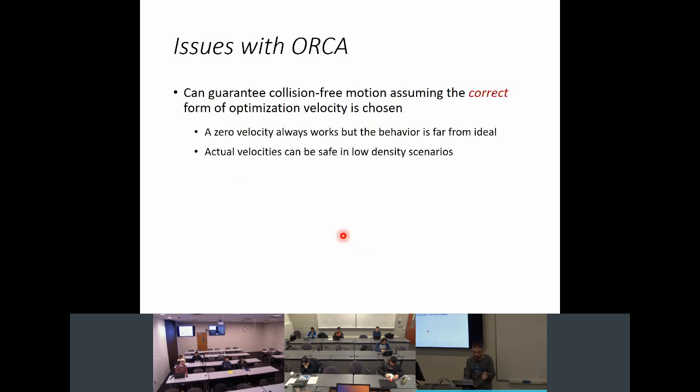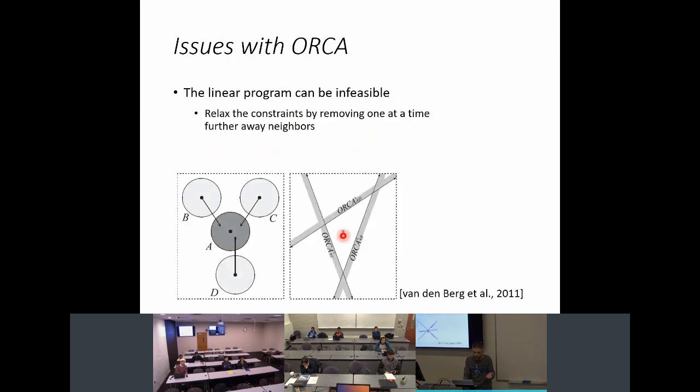The problem with this approach is that the behavior of the agent is far from ideal. So in practice, and when you code things also in real life, we are actually going to use our actual velocities, right? And if we do that, if we end up in a scenario that we have an empty set, then we have to relax the constraints, right?